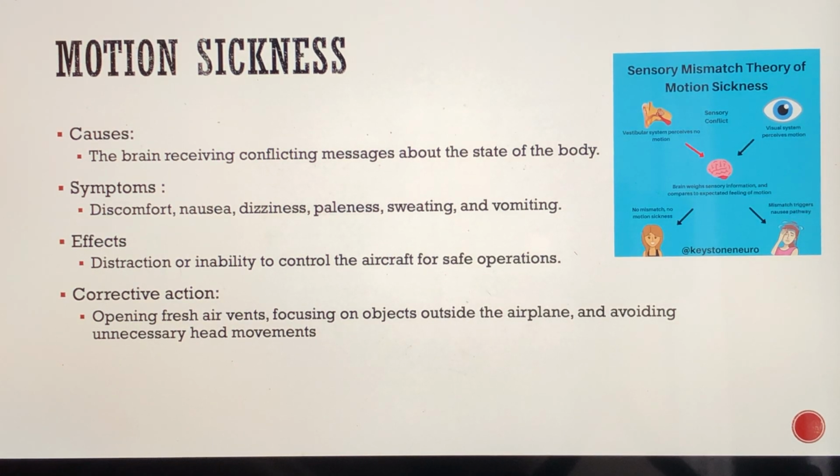Motion sickness. So motion sickness is very similar. It's the brain receiving those conflicting messages about the state of the body, but it's going to cause discomfort, nausea, dizziness, paleness, sweating, and vomiting. The effects of this will be distraction or inability to control the aircraft for safe operation. You're going to be focused on your discomfort or your nausea. You're not going to be paying as much attention to how you're operating the aircraft.